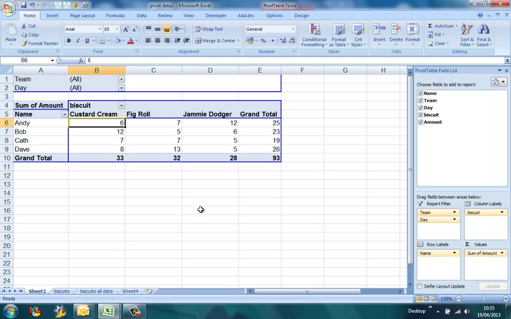This is incredibly useful. A lot of the time, when you're looking at data, what you're looking for is the things that look unusual. So I'm looking at this data here and I spot there's a couple of numbers that look quite large. This number there, which represents the number of fig rolls that Dave ate. And I might be wondering, where did that number come from? With a pivot table, it's really easy to find out where a number came from. Just simply double click that number.